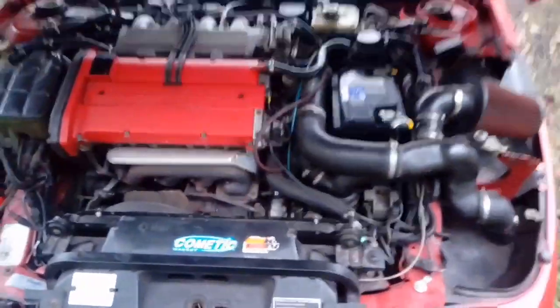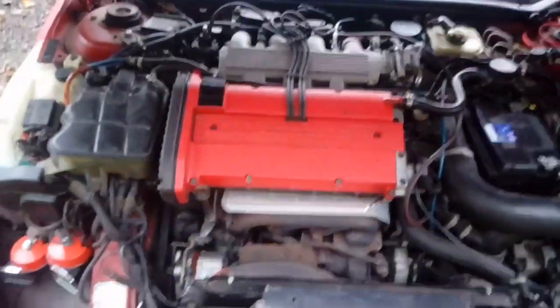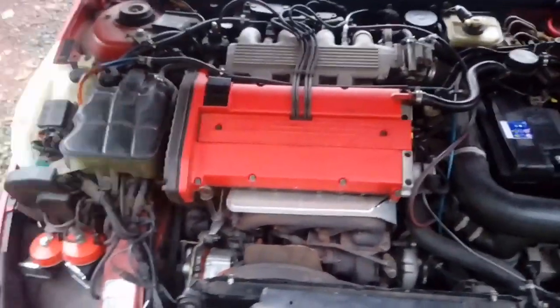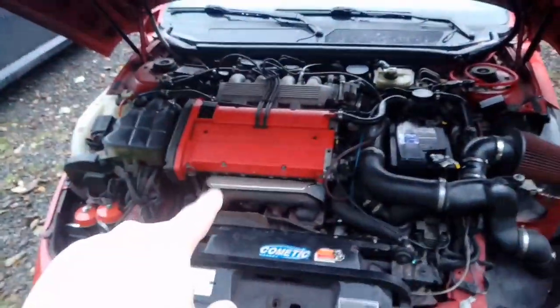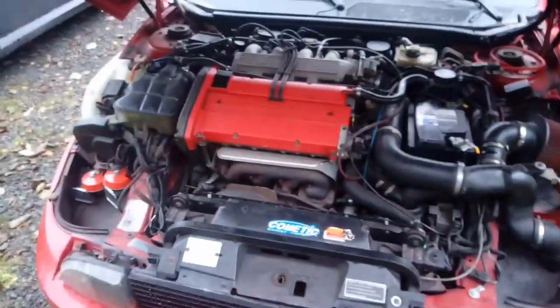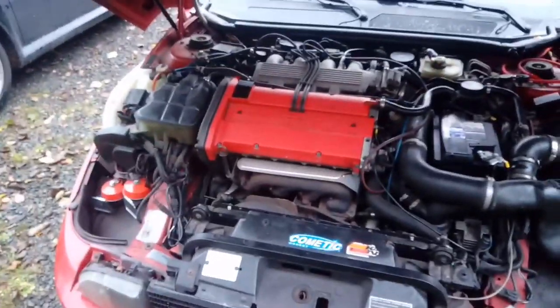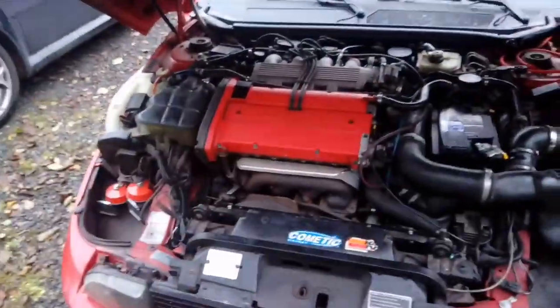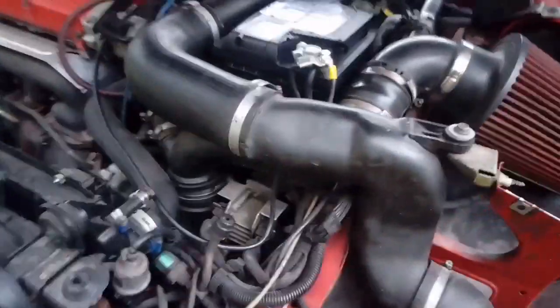Inside the engine, we have the famous Fiat Lancia engine. I mean the Lancia Delta Integrale, the rally engine. The previous owner has taken it apart and balanced it. He has changed a lot of things in the engine because when he bought it, the car had engine problems. So it's a renovated engine. He also put in an open air filter here. I will probably keep it, I think. I'm not sure yet.